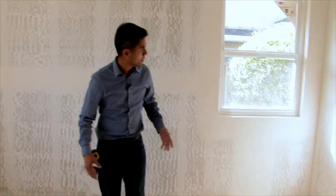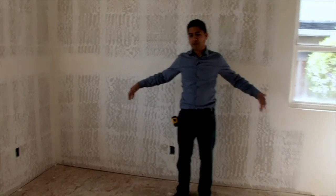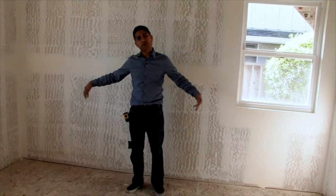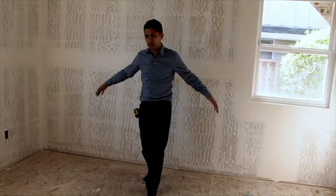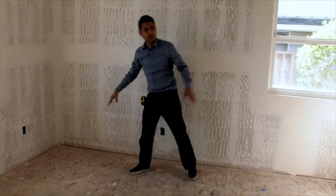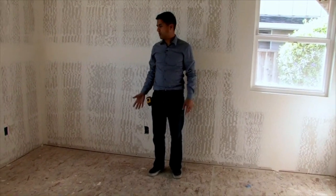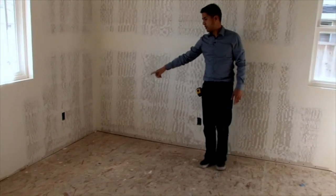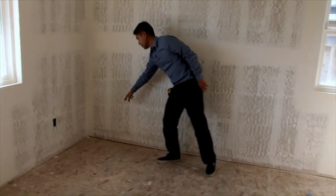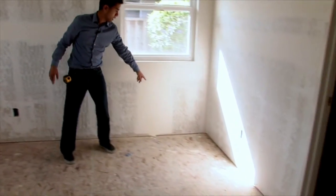Now, I want to touch upon one topic, which is obvious when the architect and interior designer haven't had a chance to talk ahead of time. If you notice here, this is where your bed's going to go. Now, if you had hired an interior designer ahead of time, or even some architects, they would have pre-planned to figure out the location of the bed. Nightstand here, nightstand there. If you notice, where are the electrical outlets? Electrical outlets there. Not very convenient if you have a nightstand. You should have an outlet here, an outlet here on this side.